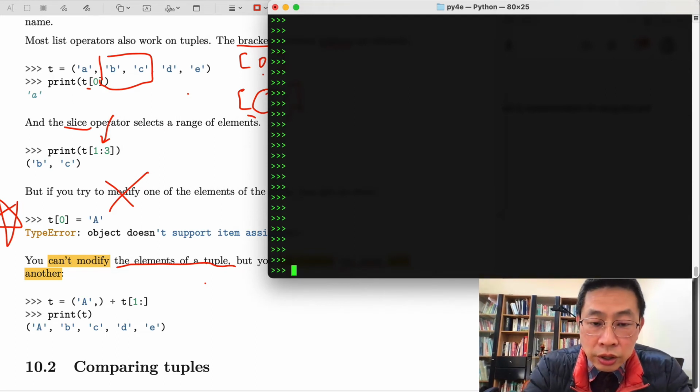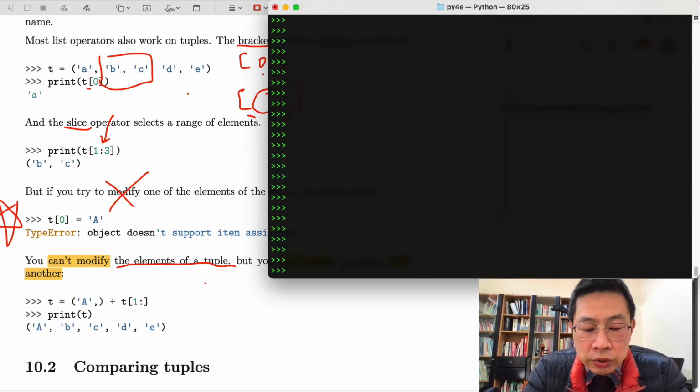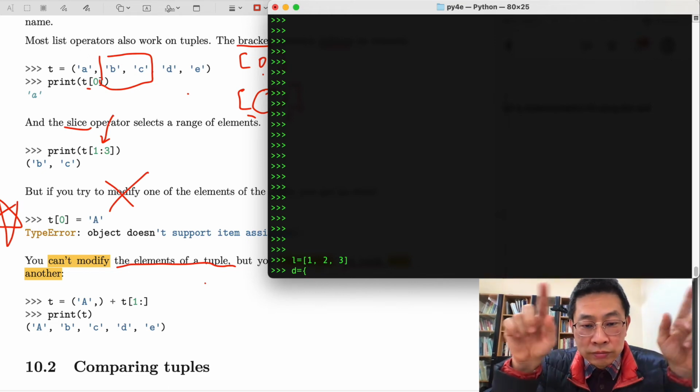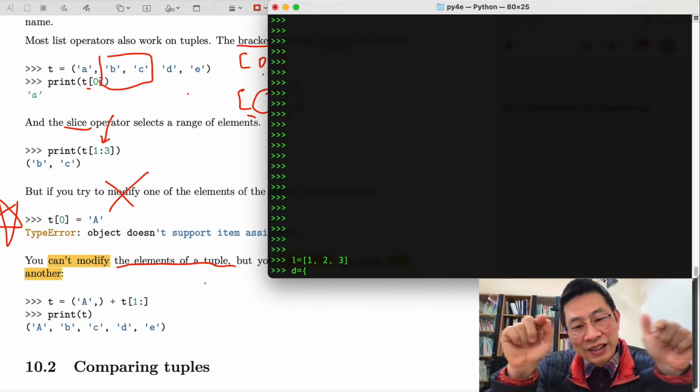Okay, so let's try a little bit. We know the list is 1, 2, 3, and the dictionary is this. They have different brackets.